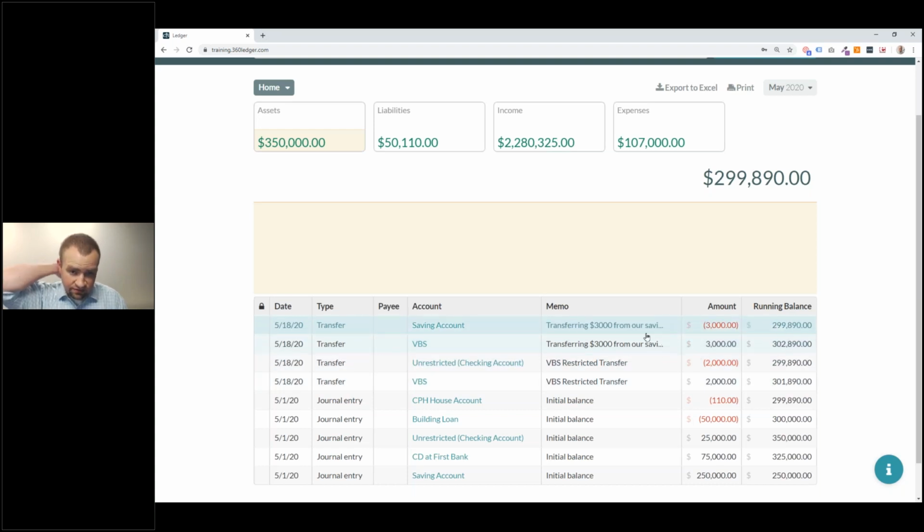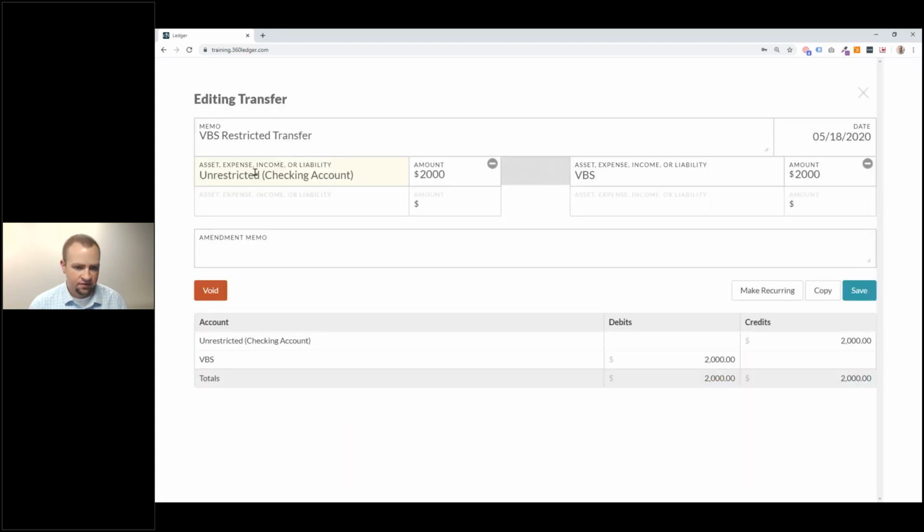Now, this kind of transfer is going to be reflected at the bank because I'm moving it from one bank account to another. You can use this transfer within the same account. That's what we did here. We went from the unrestricted fund in checking and moved it to the restricted fund in checking.